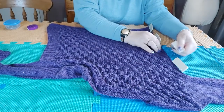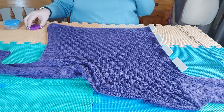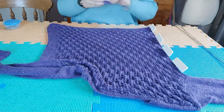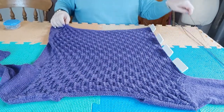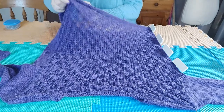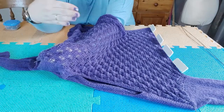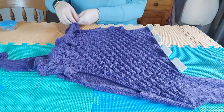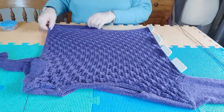I'm not sure exactly how much to pull this down — I think that's probably about right. You don't want to pull it too much lengthwise before you also pull it widthwise. The most important thing is the width. If you pull something too much lengthwise it'll shrink up widthwise, and if you pull it too much widthwise it'll shrink up lengthwise. So if you have a sweater that might be slightly on the big side but you want it slightly longer, you can pull it a bit more lengthwise.